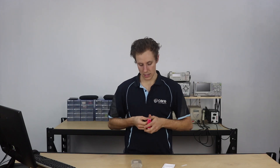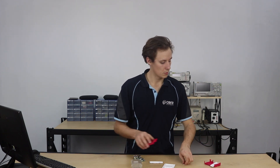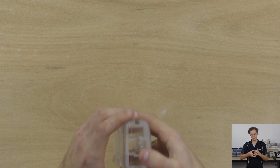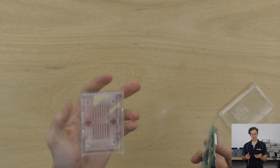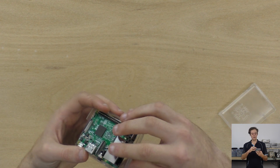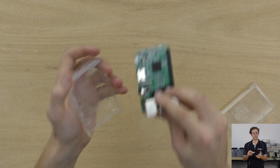I'll take the Pi out of this one and put those to the side. The clear case is a little trickier but it's the same concept. Take off the top, and again make sure you don't have an SD card plugged in — it's an easy mistake to make. It's easy to think that you want to align the USB ports and the ethernet port up and drop it into place, but this will result in it not being aligned properly due to the orientation of the micro USB port.